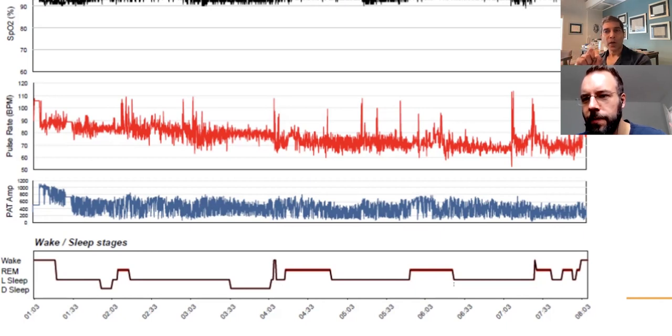Just like you need a spark before a fire, but not every spark leads to a fire. Like you can strike a match, but not every strike leads to a fire. You need an arousal before an awakening, but not every arousal leads to an awakening. So you could have multiple arousals. The person looks like they're just fully asleep, but not actually waking up. But here's the interesting thing. Of the number of awakenings you have, what number of those do you even remember?